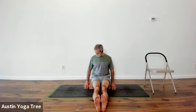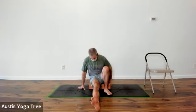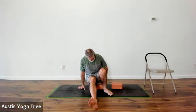With your eyes closed, raise your head. Gently allow your eyelids to open. Straighten your legs. You can stay on the block or lift you have. And if you'd like to lower the lift, you can. I'm actually going to, these blocks make my hands a little wide, so I'm just going to switch to one block. That's going to be a little bit better for me.